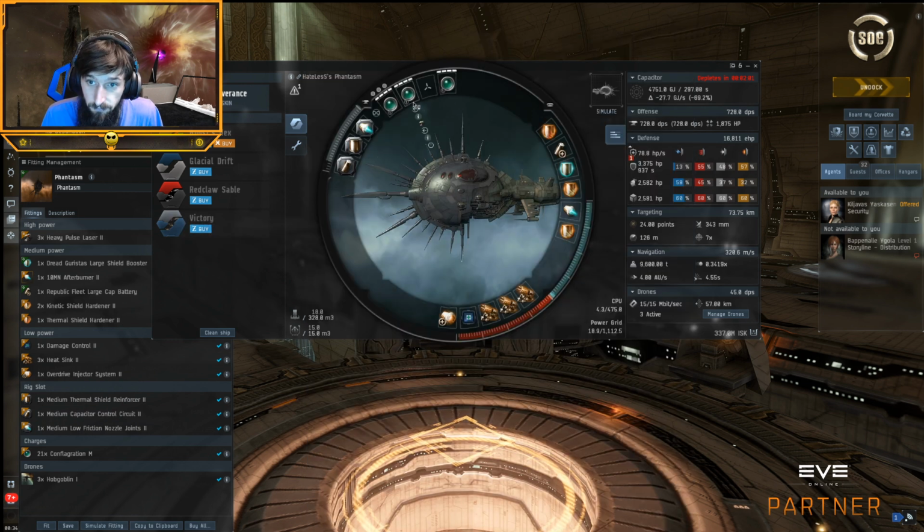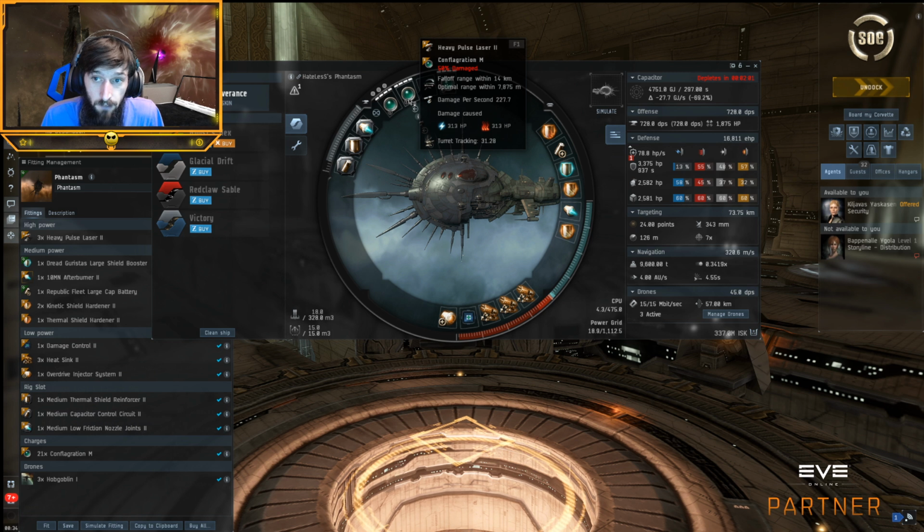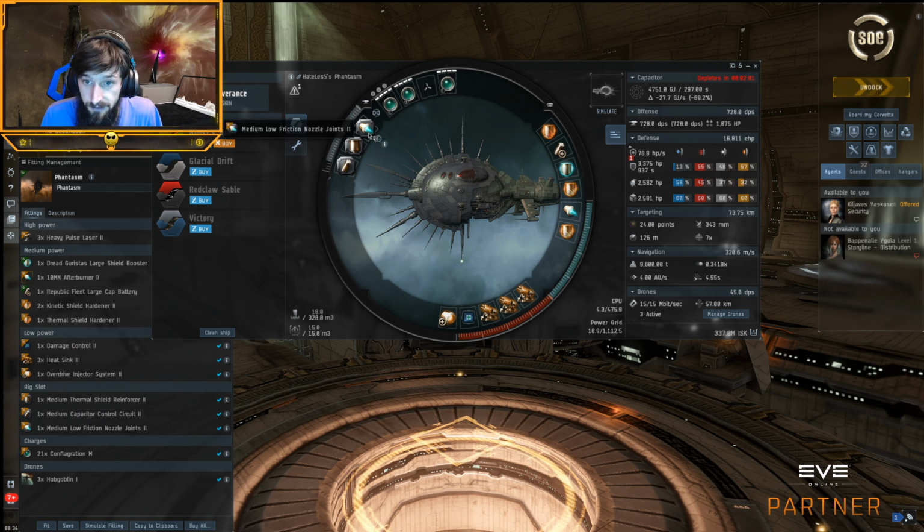For the fitting itself, we are using heavy pulse lasers. You can't kite or snipe from a range, so pulse lasers are essential. In the rig slots, we've picked low friction nozzle joints to make our agility a little bit better. We can turn angles better and accelerate faster with this. We have a thermal shield enforcer because we need to make our thermal resistance higher, as well as our kinetic. And then a capacitor control circuit to give us a little bit more flexibility in our capacitor and allow us to run things longer than shorter.